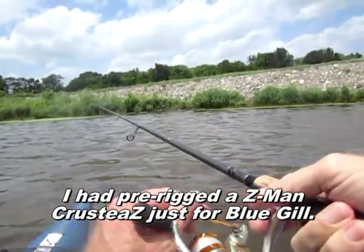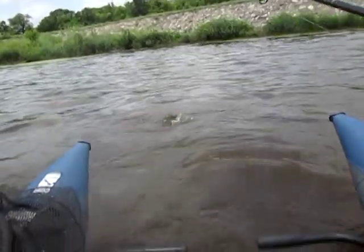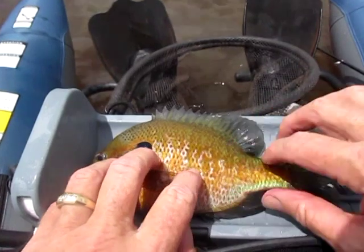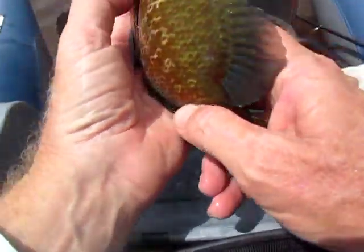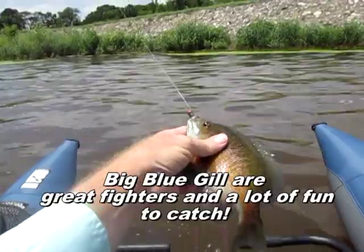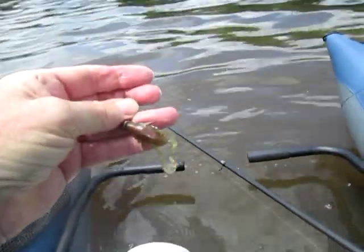I think I know what that is — Mr. Bluegill. So Mr. Bluegill, we got a little treat for you, something I know you'll like. You're a big Mr. Bluegill, if that's what you are. Wow, they don't get much prettier than that — bluegill is eight inches long! Look at that, nice fish. Should have brought my basket. Nice bluegill, this bluegill just goes crazy. Pretty cool little lure.